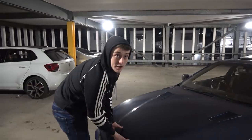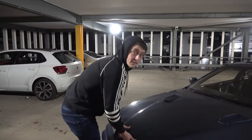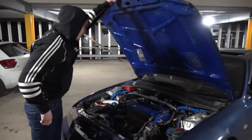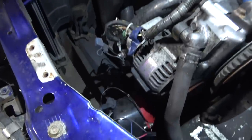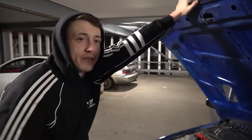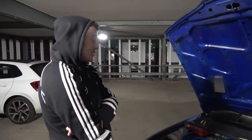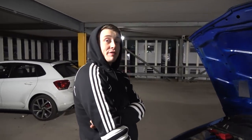It doesn't actually lock, so this does shake about, but solid. The turbo is down here. It's red and black to go with the fuse box over there. It makes that noise from time to time. If you have a good turbo, you know that it randomly blows out. To be fair, I've never had it dynoed, but I've had it down the A45, and it rips.